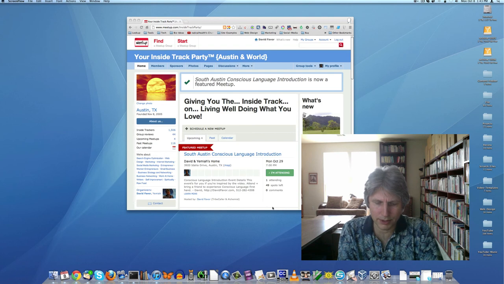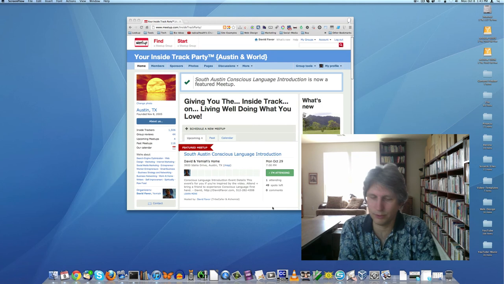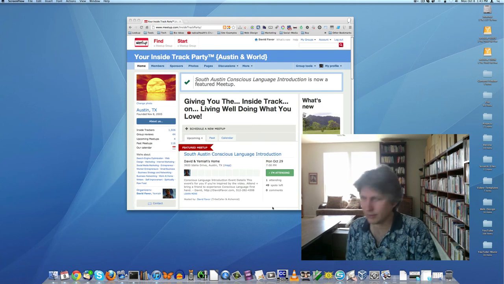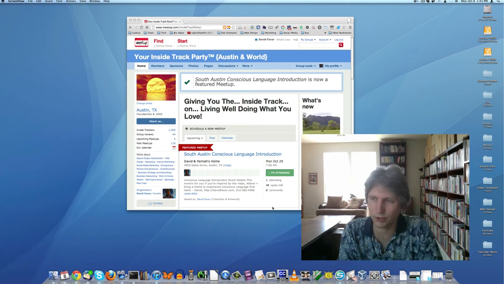And probably a good way to, if you're getting excited thinking that you'd like to do a joint venture with me, probably the first good activity that you can do is to create an audio logo that will explain what the focus of your group is. And so my audio logo for Inside Track Party that I've been using here recently, an audio logo is usually a 15 to 30 second ad spot, is what you can think of it as, which is typically given in a networking introduction at a networking group. So here's the introduction I give to Inside Track Party.